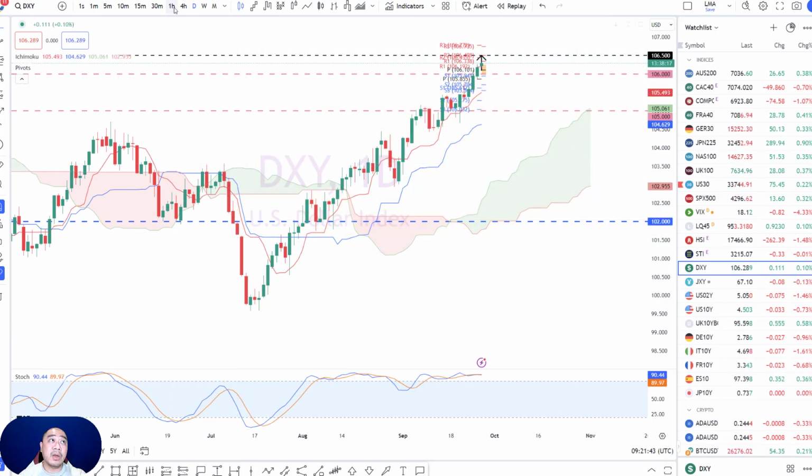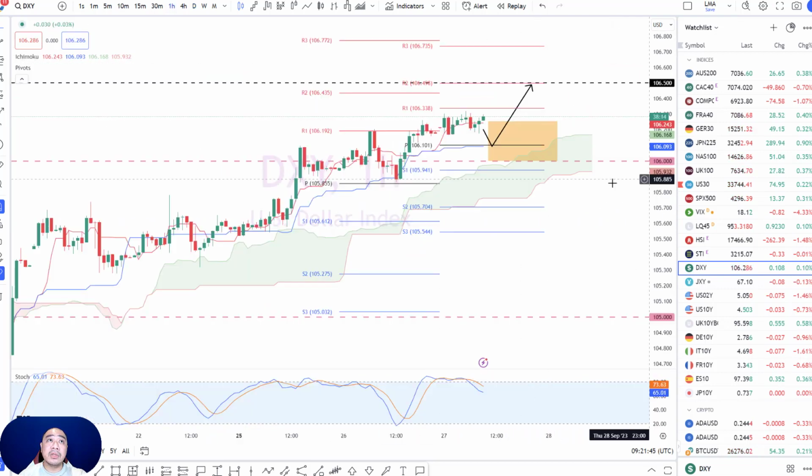So I'm actually going to get rid of that and just jump onto the hourly time frame to bring in the daily pivot. For now, I think we're still going to be looking at further projections to the upside for the dollar index, potentially towards 106.50. That's going to be the level to watch out for. Whether or not the US dollar is actually going to weaken intraday or intra-week, we're not quite sure yet, but I think 106 is still going to hold. And before 106, we still have 106.10 to hold it intraday.